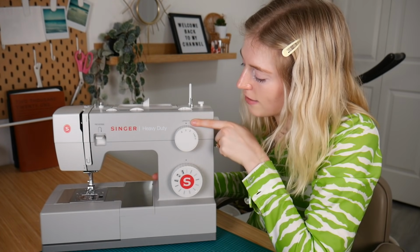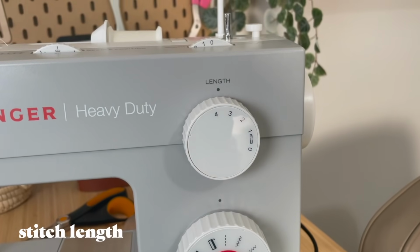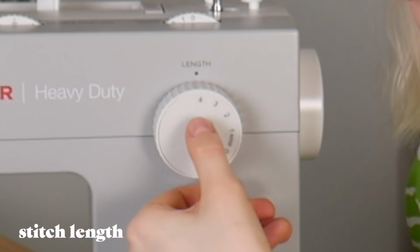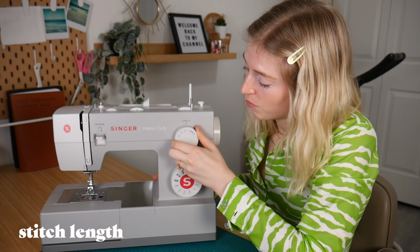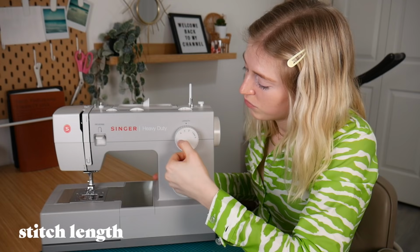Up here you see length, so this is the length of your stitch. A general one is between 2 to 3, that's usually a good one. If you want it longer, this is usually like a basting stitch. And then this one down here, this is where you really get to the buttonholes. I usually have it around 2 to 3.